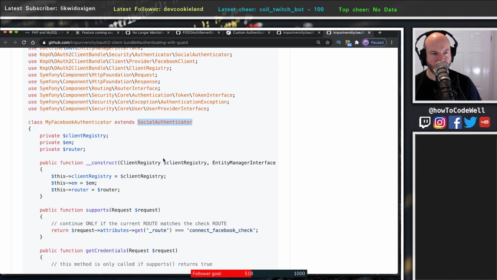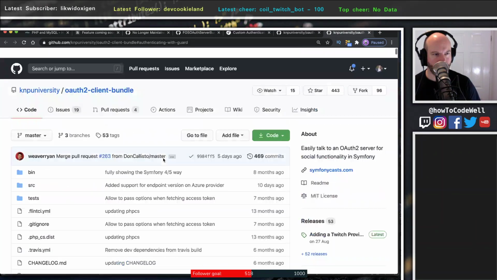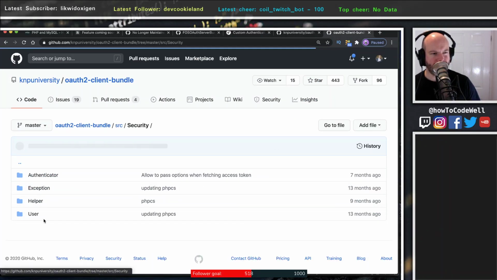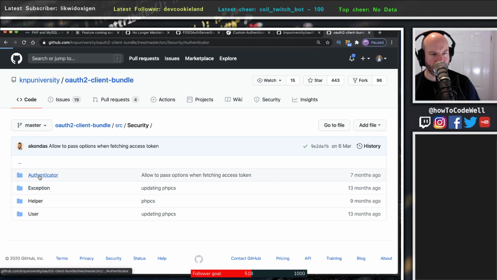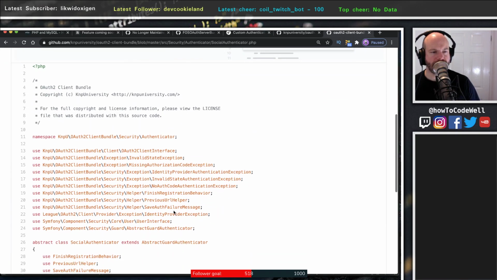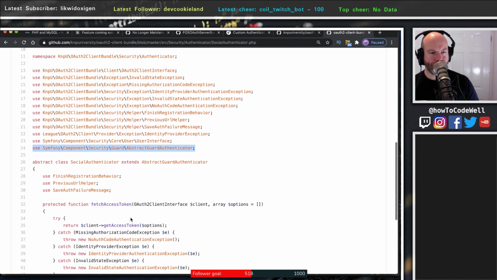If I look at the social authenticator, in SRC, I believe it's in security, yeah, there we go. This extends the Symfony Abstract Guard. Okay, so we're now using the Symfony internal bits and pieces, which is wonderful.